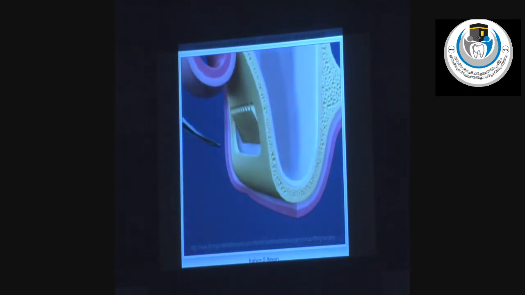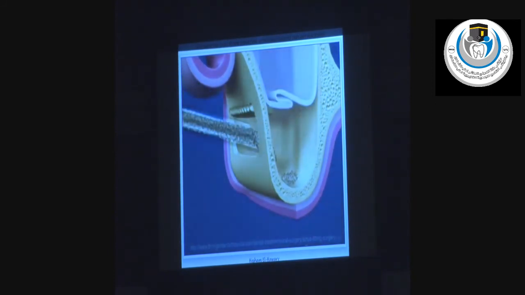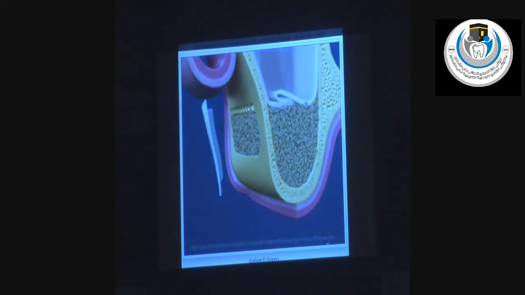The window is then cracked inside the sinus cavity. The sinus lining is then reflected from the lateral wall, the floor, and the medial wall of the maxillary sinus using a set of sinus lift elevators. The cavity is then filled with bone graft. Then a membrane is used to cover the window and to isolate the graft material from the mucous membrane of the covering flap. This is to prevent epithelial cells and fibroblasts from entering the grafted sinus site, thus improving the quality of the newly formed bone in this technique.